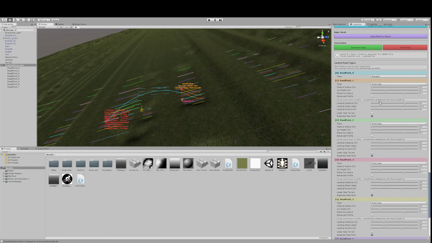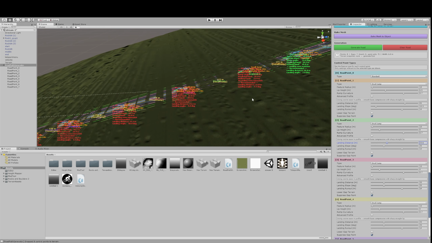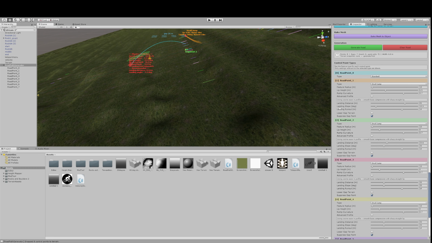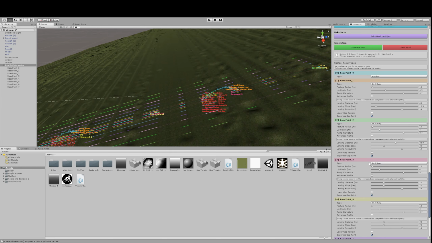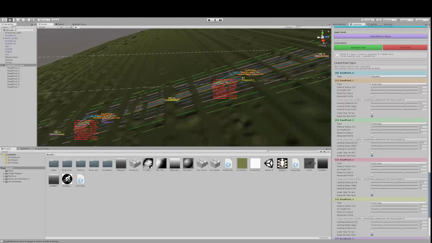All right, now we're going to go to the next one here. And for simplicity, instead of changing all these settings, I'm going to just make it so it all looks good and works. So we're just going to change our landing distance. Oh, I'm on the wrong one. Let's go to here. We're going to change our landing distance on all of these just so that they all match and so it looks proper and such. So there's that one. We're going to go down to the next one here. Change the landing distance. Boom. Oh, there it is. We're going to go down to the next one. Change the landing distance.